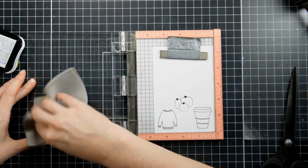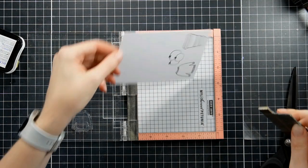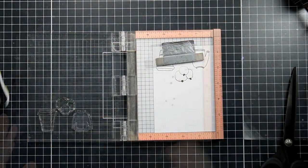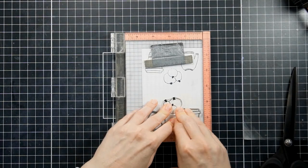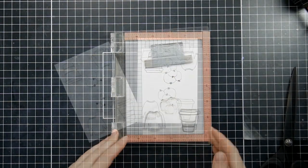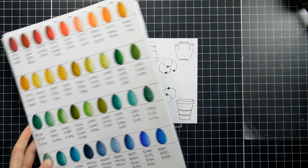So I'm showing you my little chamois here. This is actually a big piece. It came in like a 2-pack or 4-pack, and I cut them down into 4s. So I basically have chamois forever. All right, so I'm going to stamp out my sentiments here on Accent Opaque cardstock, which I use for alcohol marker coloring using Memento Tuxedo Black ink, because that's an alcohol marker friendly ink. I'm ready to color with my alcohol markers.